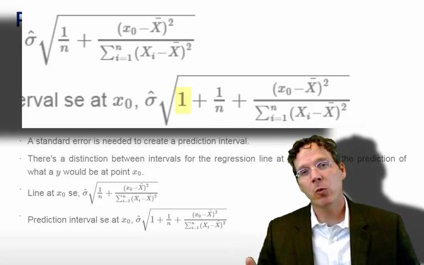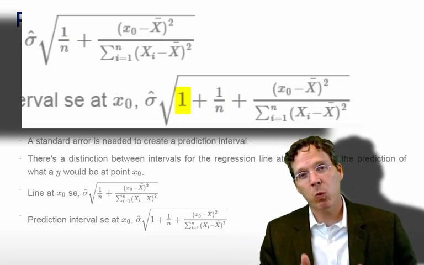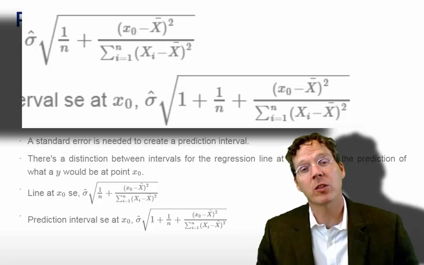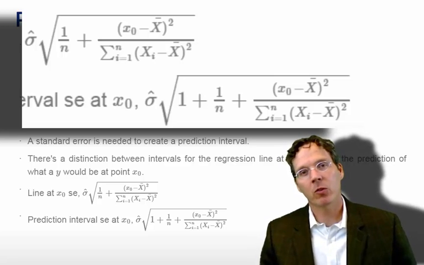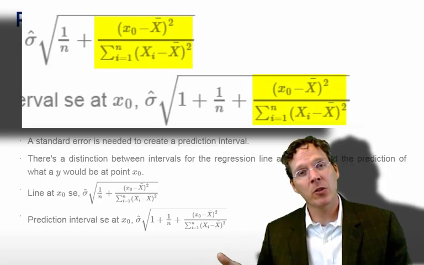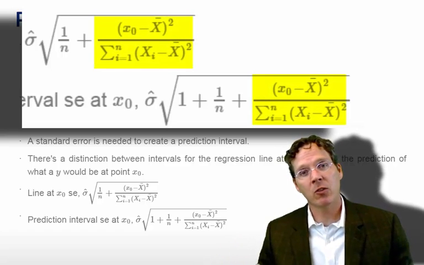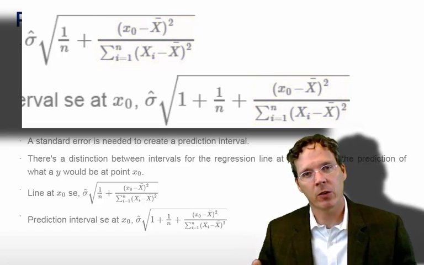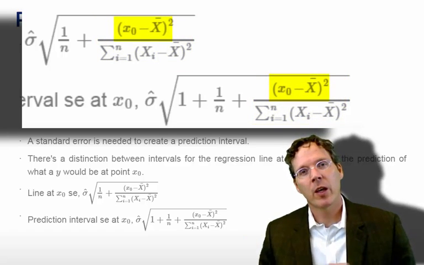If we're predicting a new y, then we have this added 1 out front, so we get a wider interval if we want to predict a new value at a specific point versus trying to predict what the regression line is at that point. So we'll talk more about that later, but let me also focus on this very end term that is in both equations, x naught minus x bar, divided by the sort of the top of the variance of the x's.